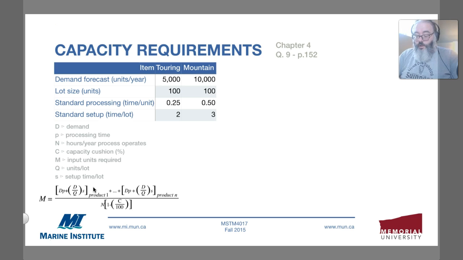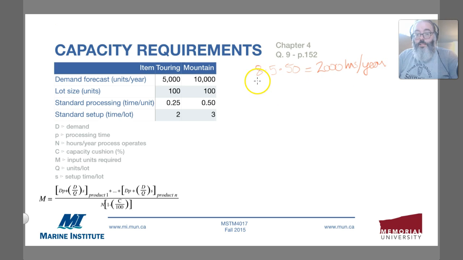So to start out, I guess what we'll do is we'll work out the bottom, essentially the amount of time, hours that each unit operates per year, and build in the capacity cushion. So to get that, we're just going to take from the question, the number of hours in a day, 8 hours in a day that the workstations work. We're going to multiply that by the number of days they work in a week and the number of weeks per year. And that is going to be equal to 2,000 hours per year of operation.